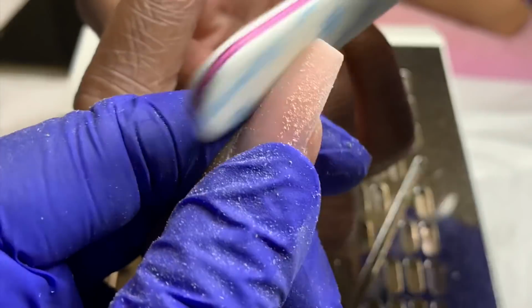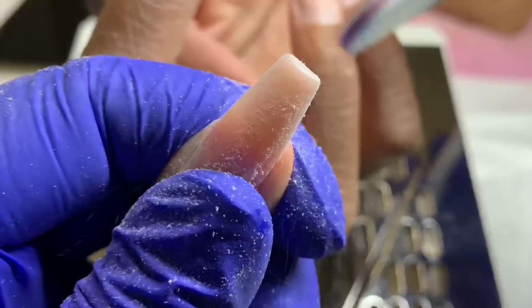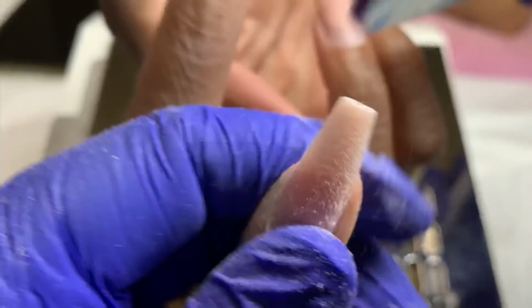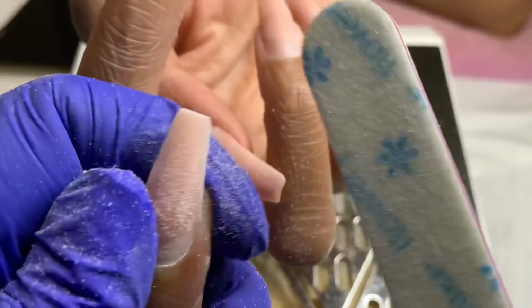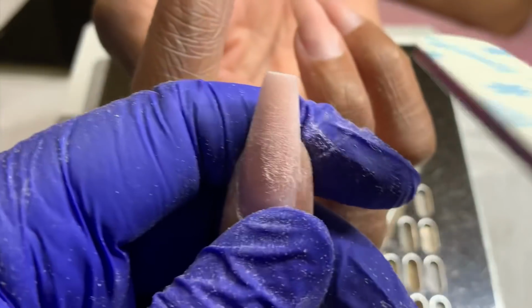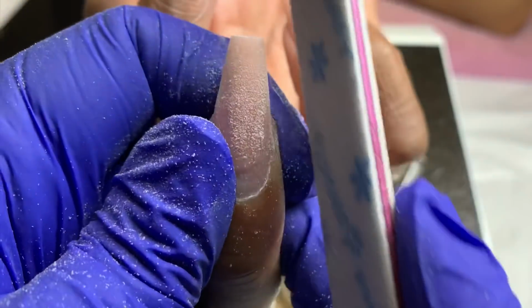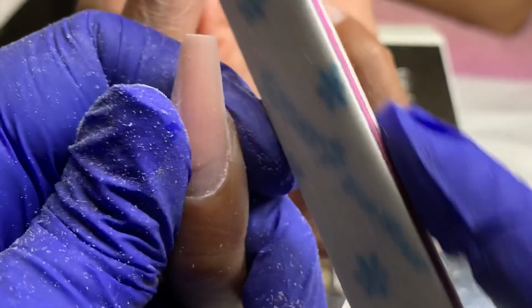So before I do the fill in today's video, I'm going in and regaining the shape. I generally don't do this unless I'm doing a permanent design, which is basically like a design made with the acrylic or builder gel, which is inset or inlaid within the nail. This is the only time I usually shape before doing our refill.